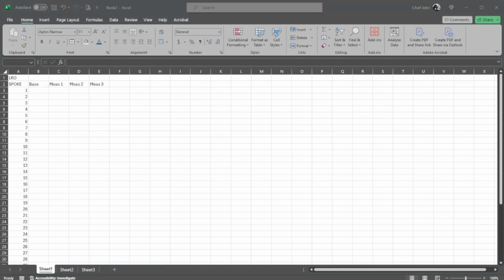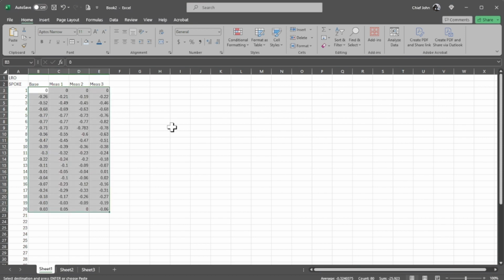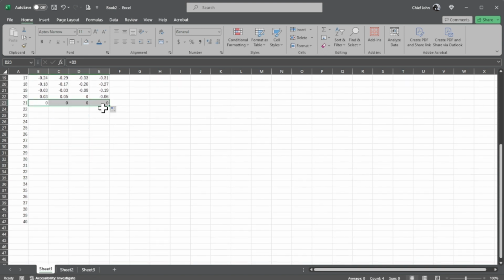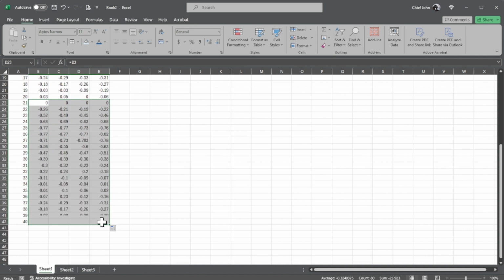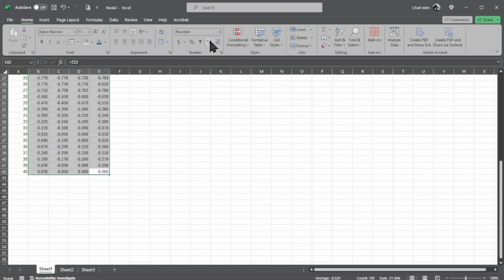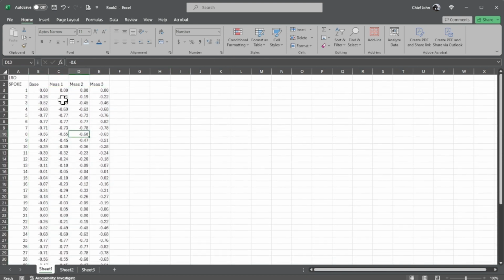Now we're going to put a little bit of data in here. I have that copied from another spreadsheet. Okay, there's data. Now what we're going to do is put an equal sign there and copy it, and then we are going to drag this all the way down. There it is. So it just creates identical numbers. All right, and we are going to run by 2 decimal places. That's everything.